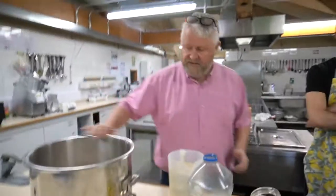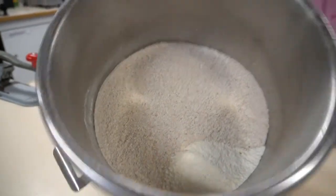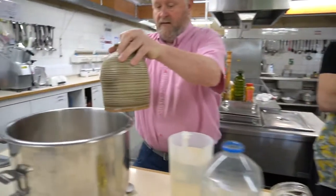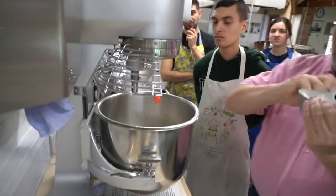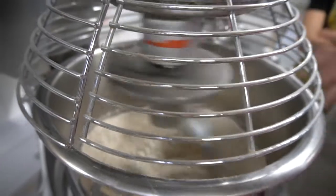Right, so added to our flour, which is a mixture of the wholemeal and strong white, which is very important, good quality flour makes all of the difference. For taste, we're going to add 3 tablespoons of salt. Add this to our mixer, obviously using the dough hook. That's only just to mix the flour and the salt together.